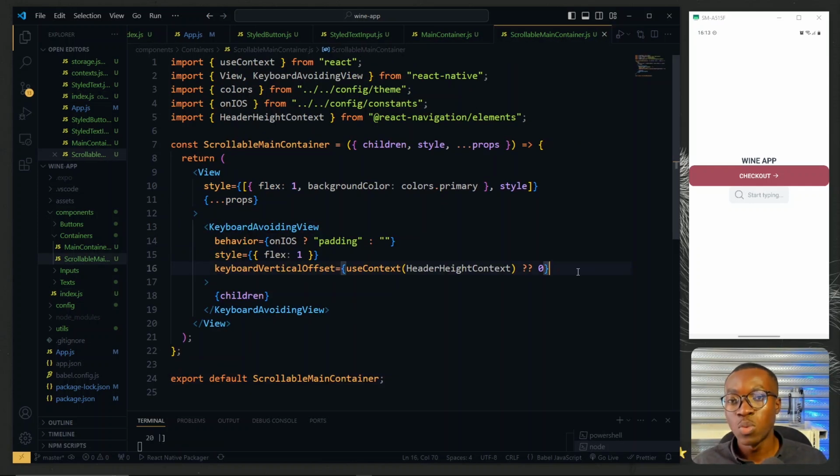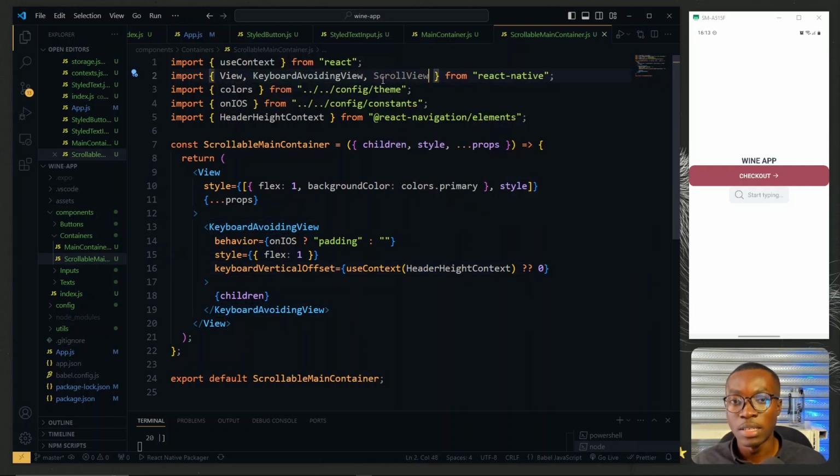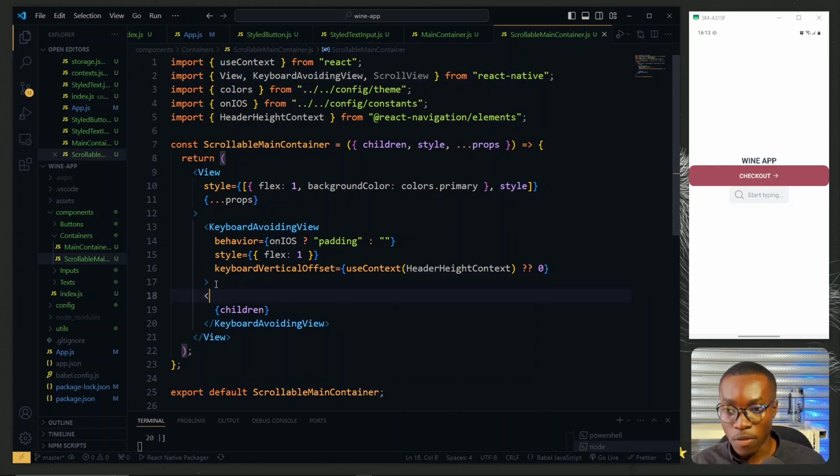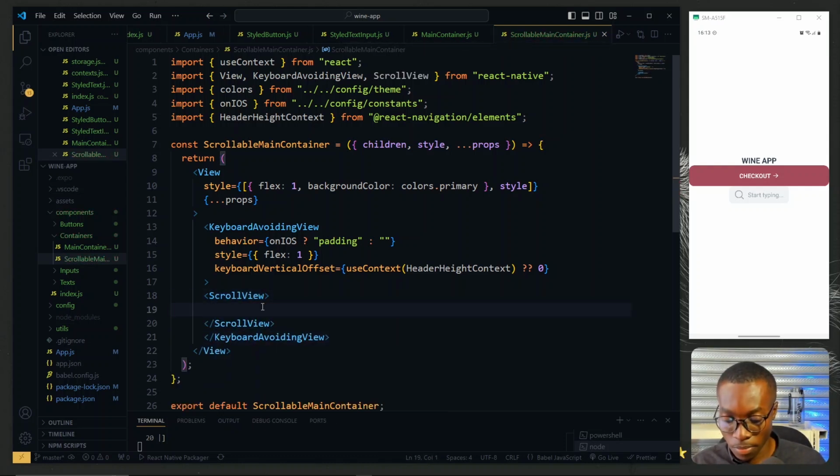Now over here, since we are scrolling, we will need the scroll view from React Native. So bring in scroll view from React Native. And this will be nested inside the keyboard avoiding view. So we have the scroll view here, and that will rather wrap the children property.